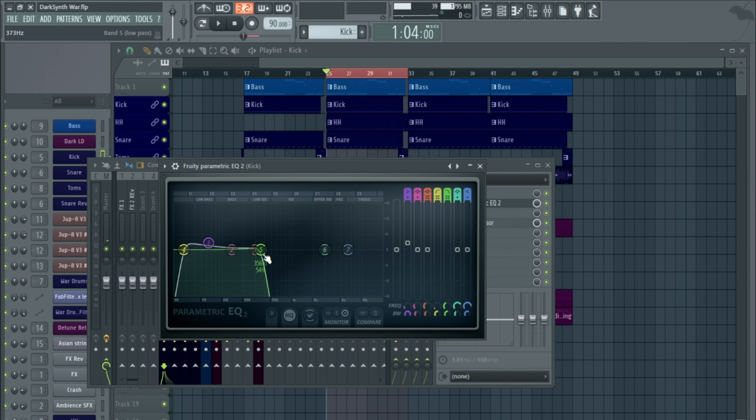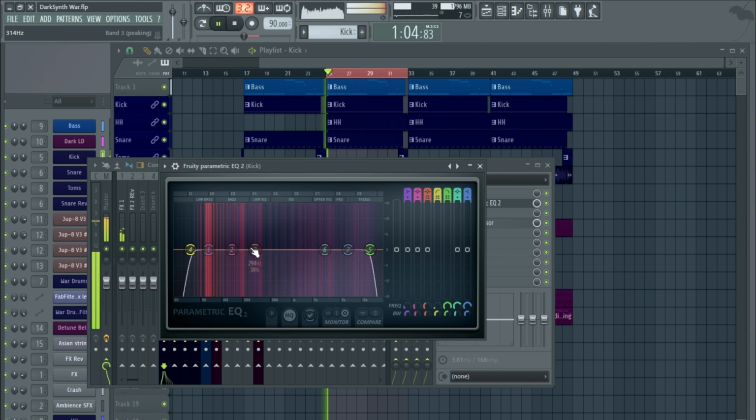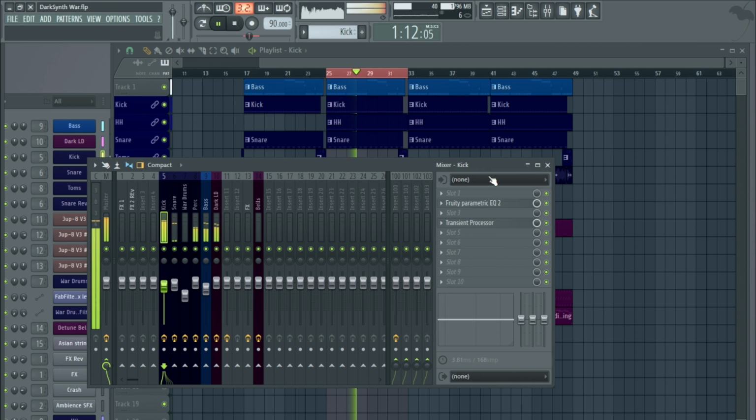So let's reset all these and let's add some EQ to the kick as well. So now the kick is really thumping through using the transient design, transient processor, sorry.